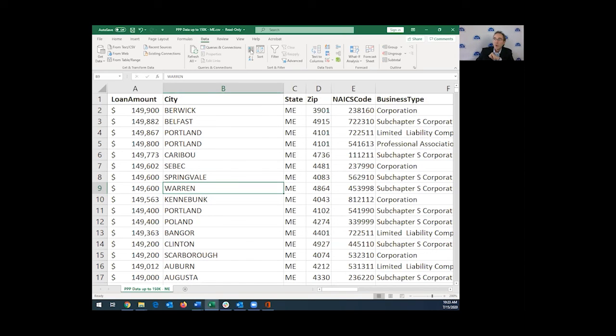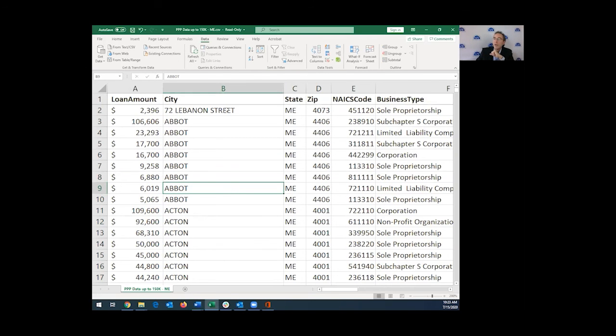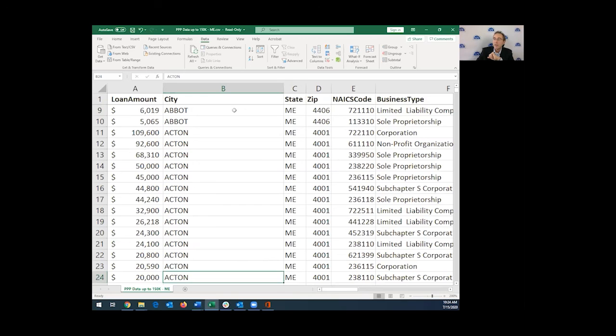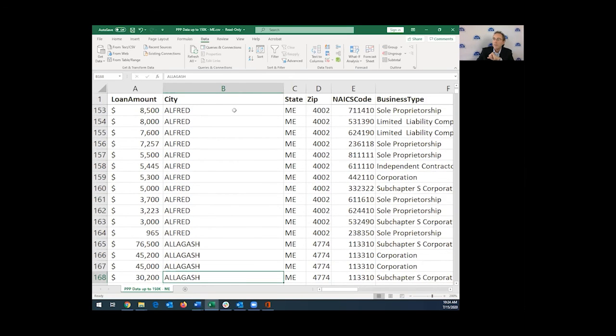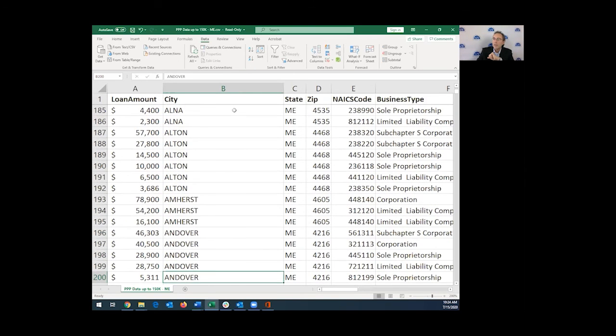And then I'm going to sort. I can show you this way to do it, then I'll show you how to do a multi-direction one. I'm going to sort A to Z, and you can see the main ones are not sorted. Any numeric ones are listed first, and so this means that this is a street address that's in the wrong column, in the wrong field. But then we go to Abbott, Acton, and we go through all the names from A to Z.